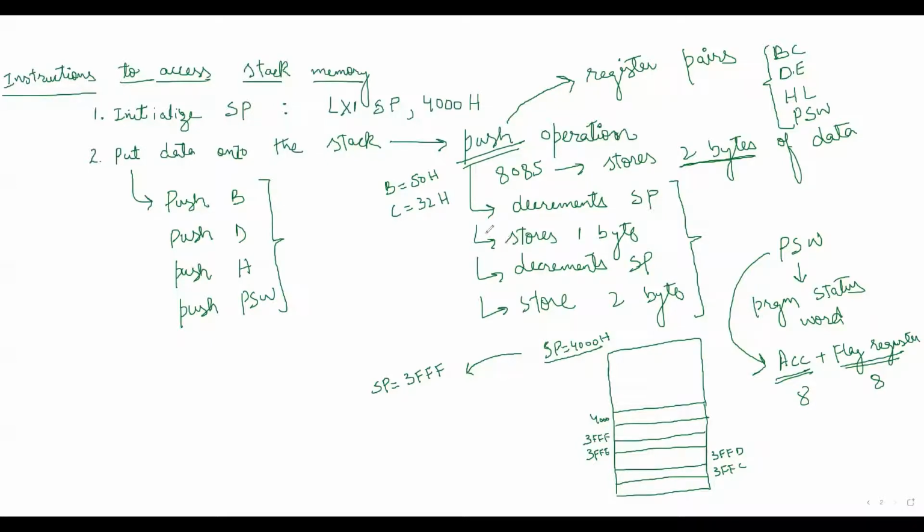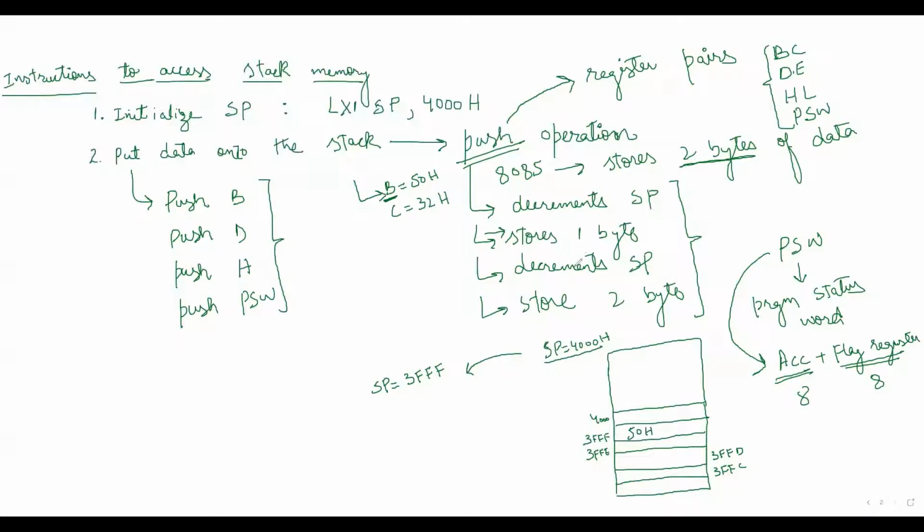Okay, so this is the value of stack pointer. Then it will store 1 byte. Now which byte will it store? Will it store B byte or C byte, or we can say the byte stored in B register or the byte stored in C register. It always stores the higher byte first. Higher byte will be B. So it will first store B. Okay, so what is there in B? 50. So it will store 50 here.